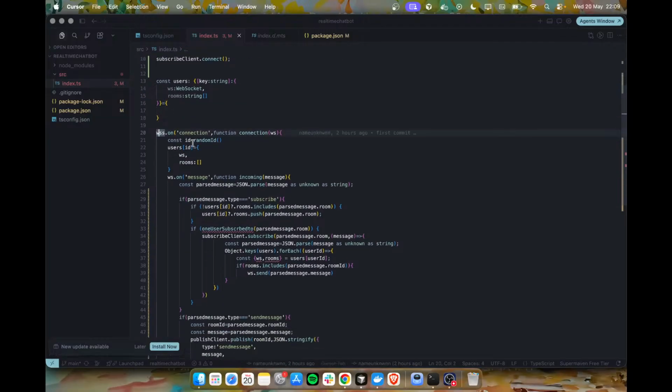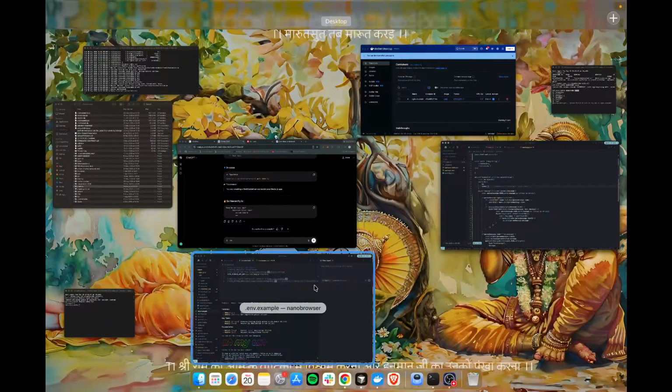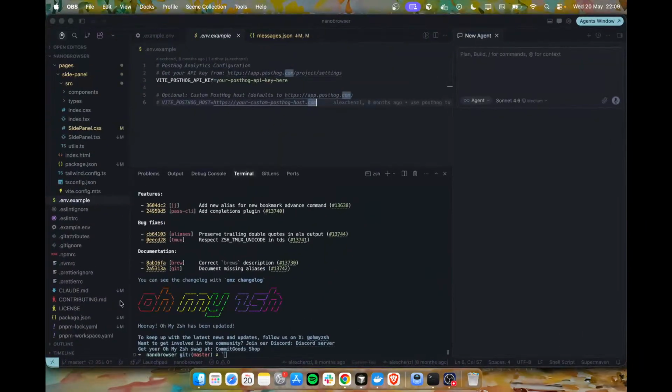Now, whenever a connection is getting established for a particular user ID, as soon as someone is establishing a connection, that is a user, right? It will have his user ID, it will have his rooms, which will be empty in the start, which is what is done over here. And whenever a particular WebSocket is coming over here, it is getting initialized, right? So that part is done. Now I'll go silent for a minute.